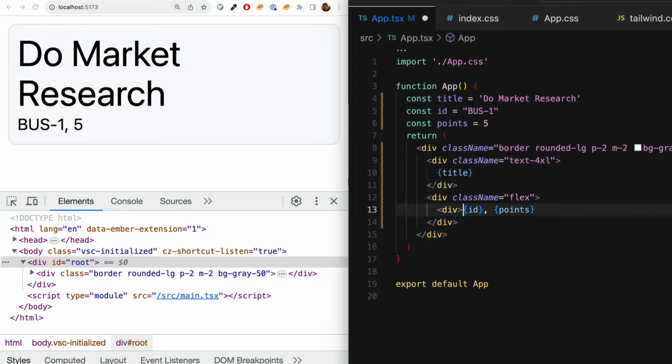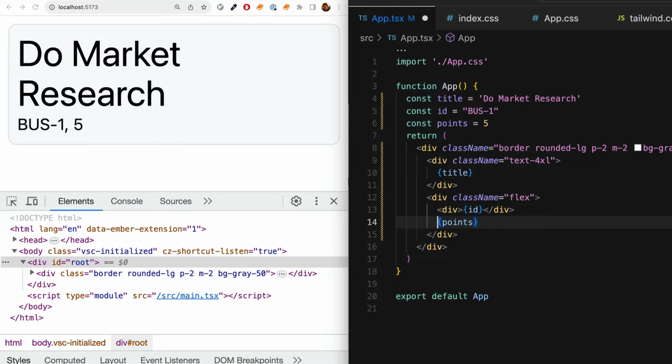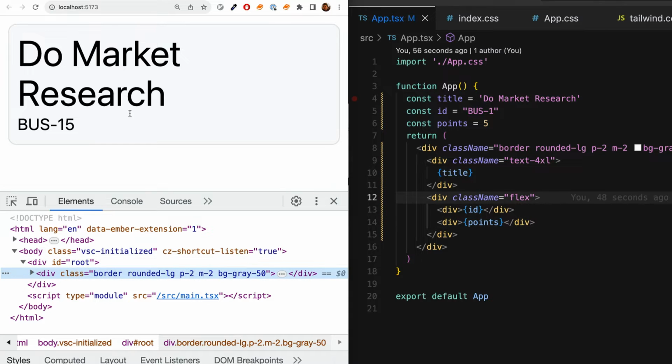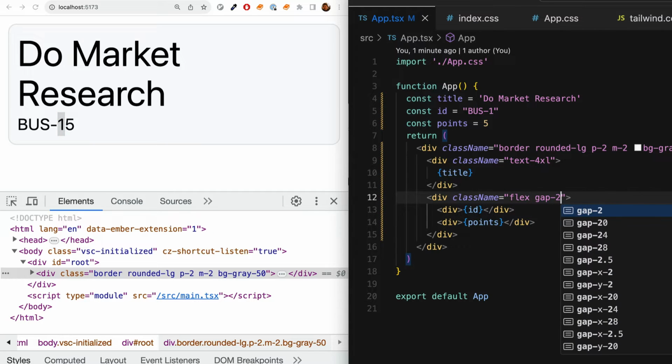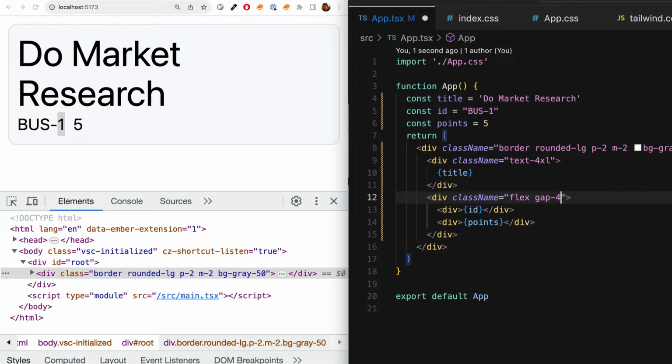So we're going to give this the flex, and then we're going to separate ID and points into different elements. So what's happening right now is these two are just crammed together, bus 1 and 5. We could put a little gap in there by using gap 2, gap 4. However, we want this to be all the way on the right side.